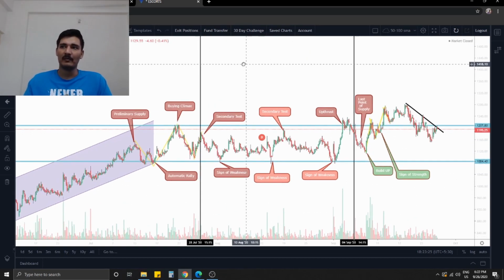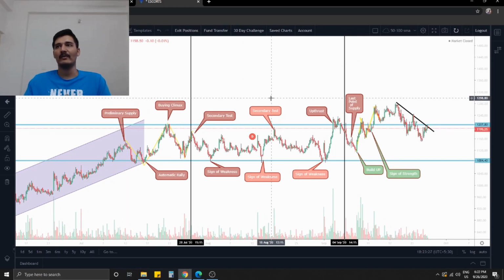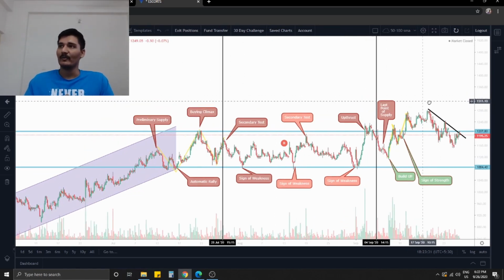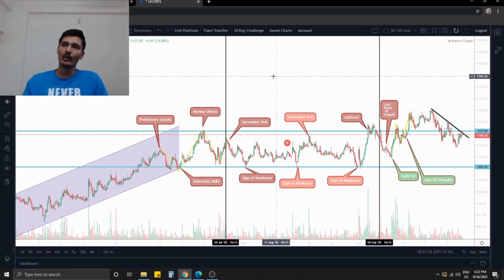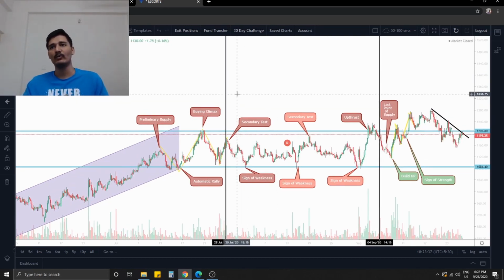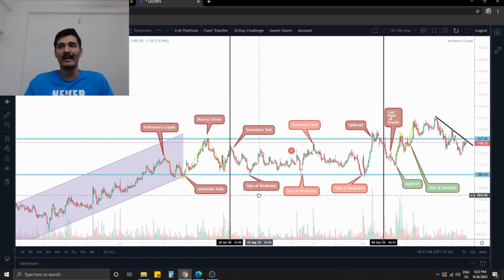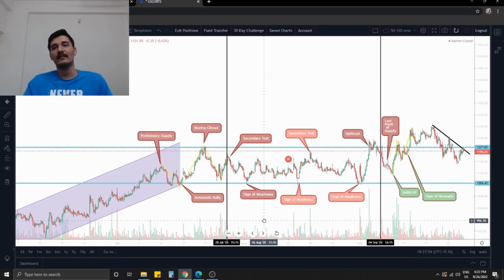There the same theory goes again. You have phase A, phase B, phase C. D and E are not there yet, I'll tell you why. Now moving on to phase B, wherein the price moves within your trading range. You have the secondary test, which is the new swing high under the buying climax. Then you have the sign of weakness, same thing that we had in Tata Steel as well, and Escorts, not Escorts, which was it, JSW Steel, yeah, Tata Steel and JSW Steel too.